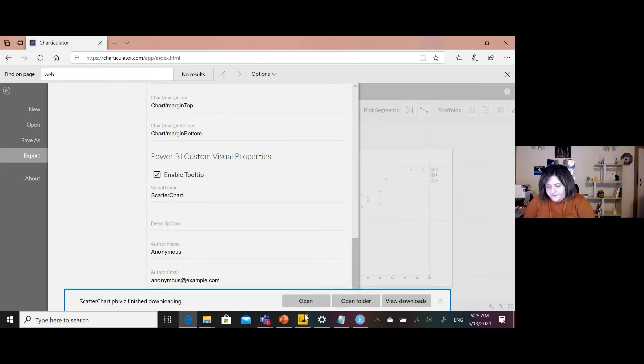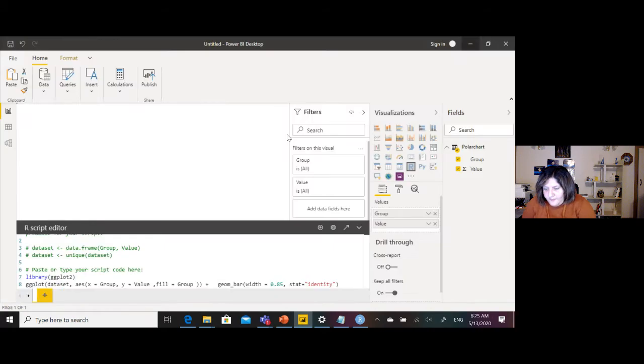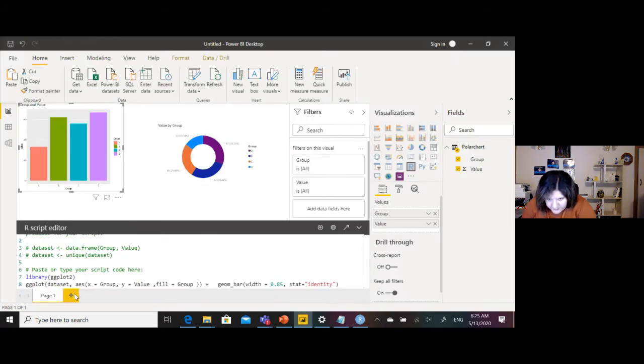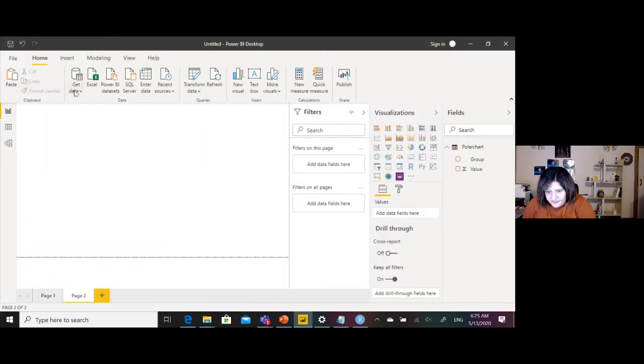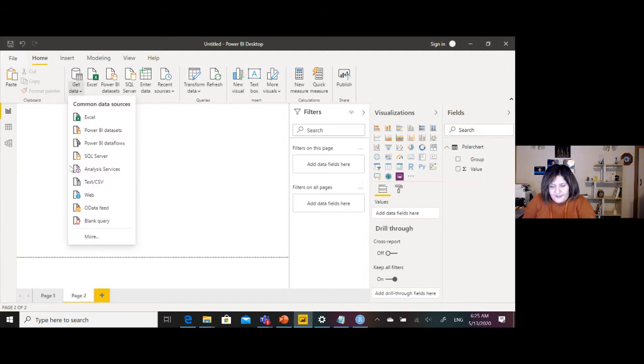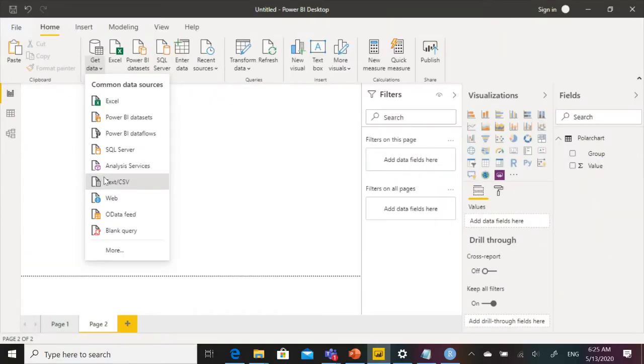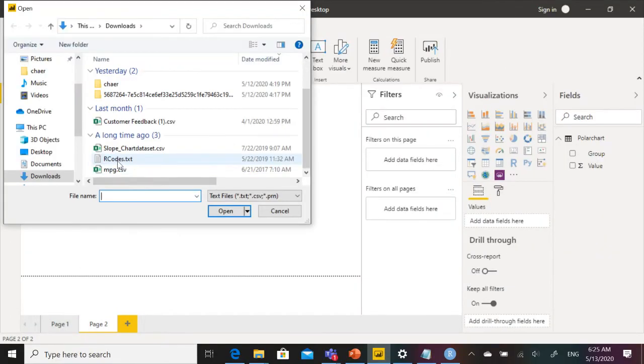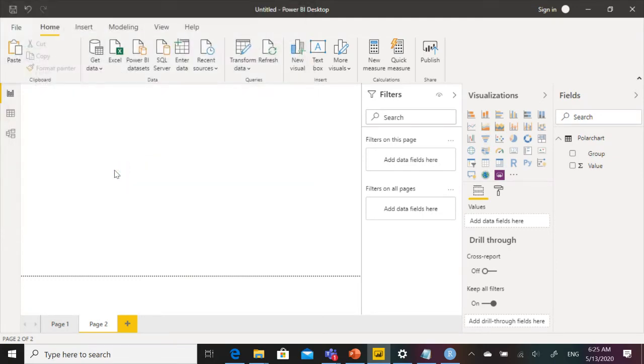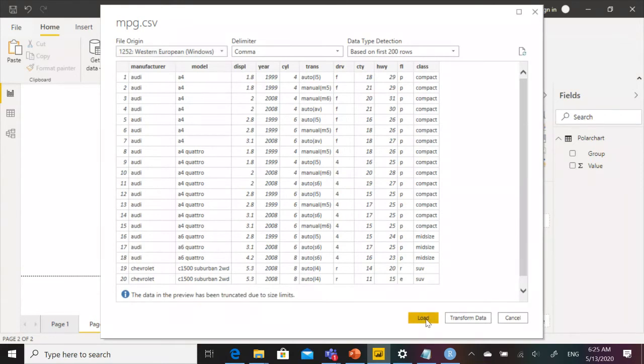Going to save it. Going to Power BI. So this time I'm going to open my Power BI here. I'm going to get the same data for now, but you can use other data that you have. As a custom visual, I'm going to load MPG through here, so it's the same one.